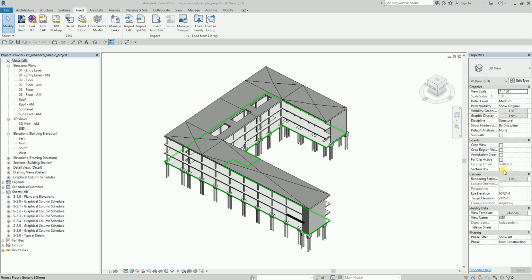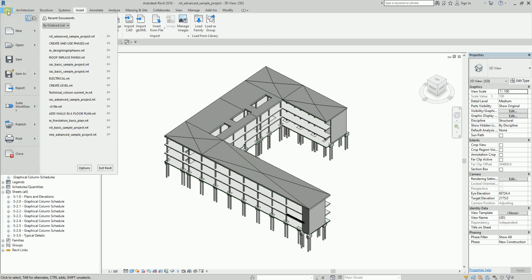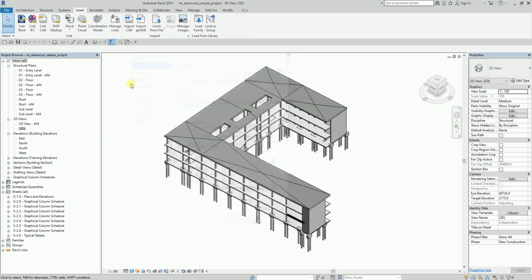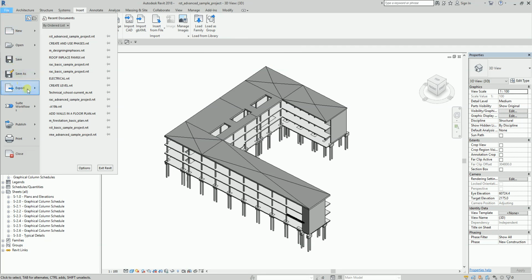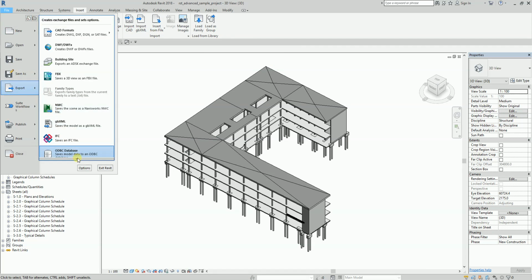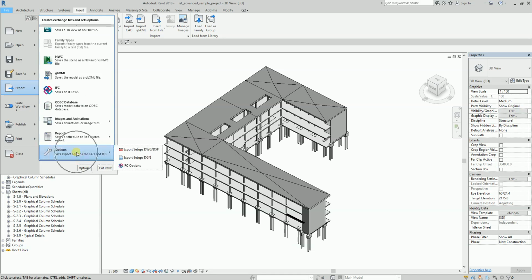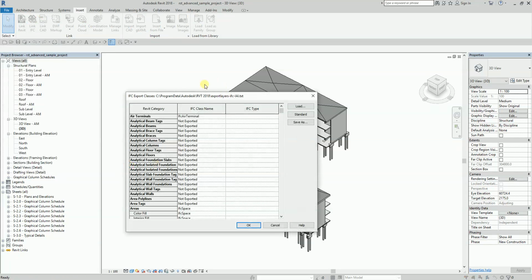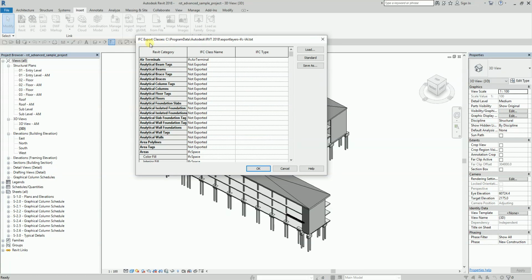So how do you load and modify an IFC mapping file? You go to File, then Export, and then to the Options here. There are the IFC options, and this is now the IFC export classes dialog box.